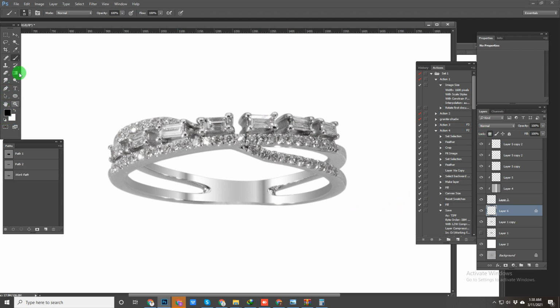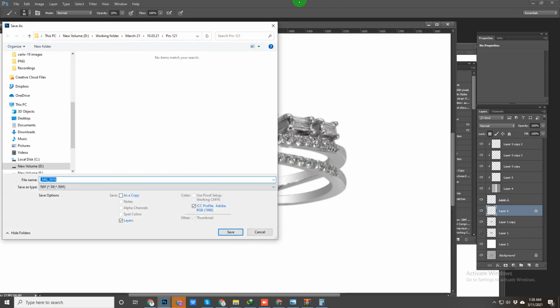use some solid color, like set the foreground color to white, brush, opacity like 20 to 30. Make the brush soft. Brush this portion, and this portion must be a bit darker because it usually touches the floor. If not, use some gradient in it as well, but I'm not using the gradient.